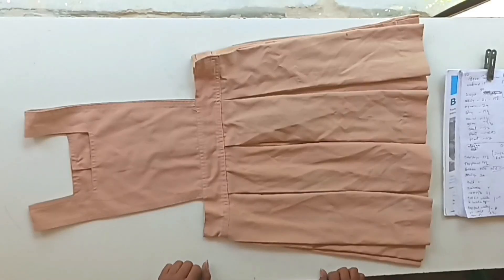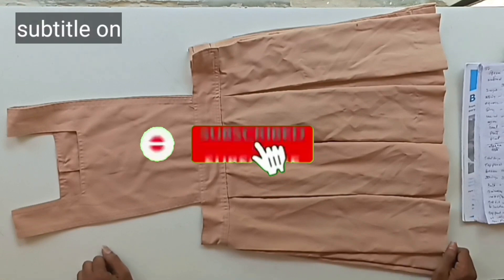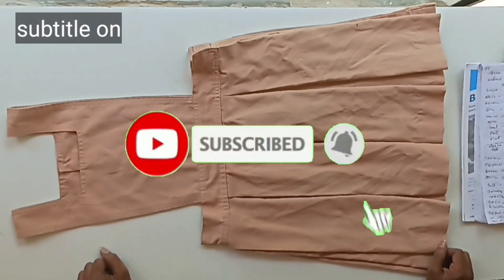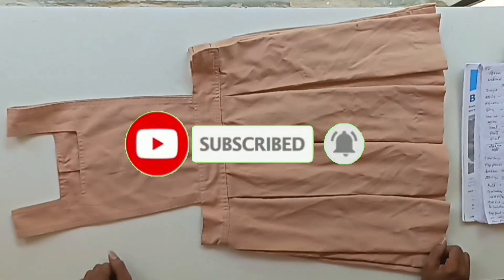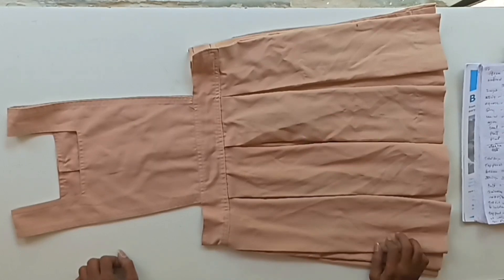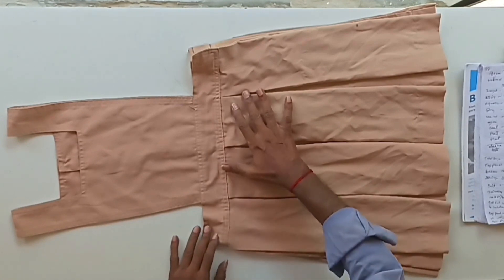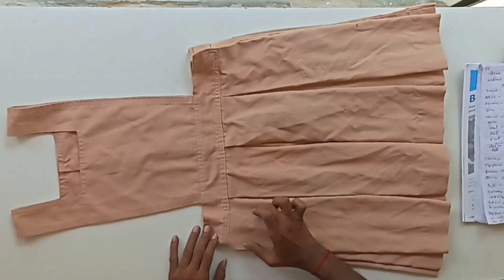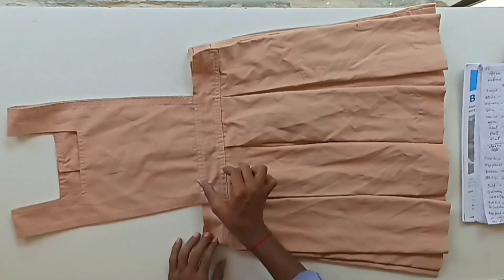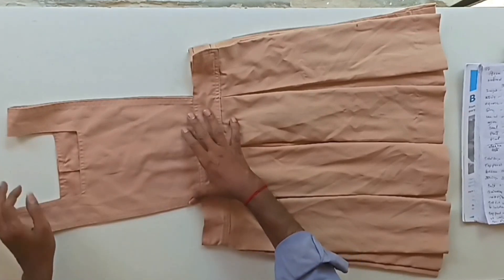In this video I am going to show you how to sew a pinafore. This is a school uniform pinafore — we are going to sew the pinafore for a fourth grade school uniform. This pinafore is a box-pleated model; a total of four plus four, eight box pleats should come. It has a two-inch wide felt and the top panel looks like this.